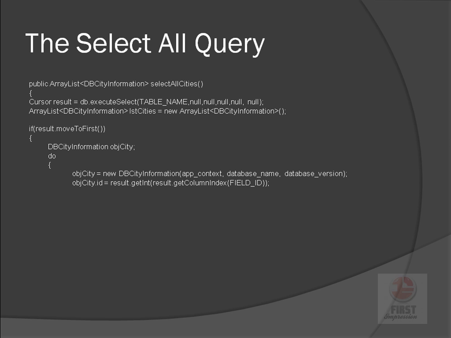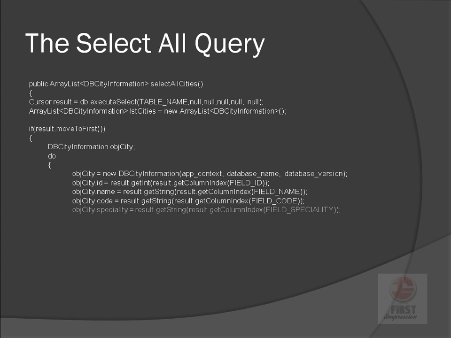So we will say result.getColumnIndex. Which column index? The field id's column index. So result.getColumnIndex(FIELD_ID) will give us the column index of the id field. From that, we'll be passing the column index to the getInt function. The getInt function will take that column index and give us the id of the result. Similarly, we'll do the same for name, code and specialty.